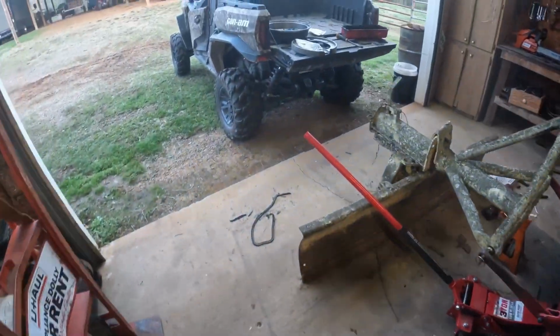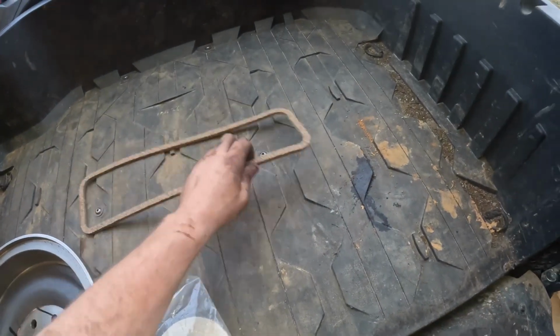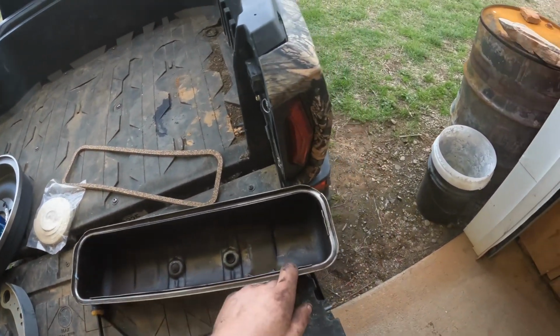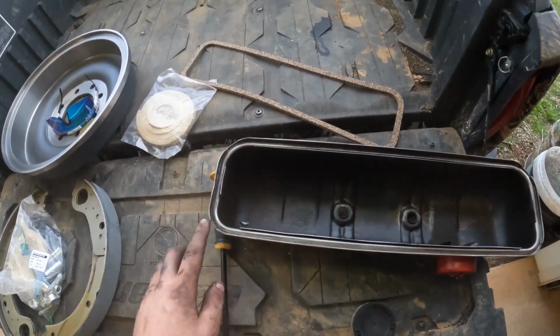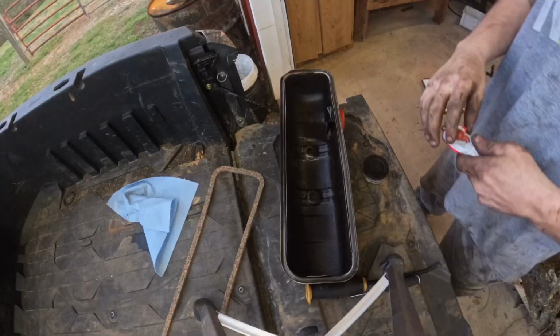Got the valve cover off. Got it sitting over here. Got my new gasket. It's ready to go on, but I'm gonna run some red gasket maker around the edge right here just to help it seal, because it seemed like it was leaking out of the corner. So I'll get that done real quick.